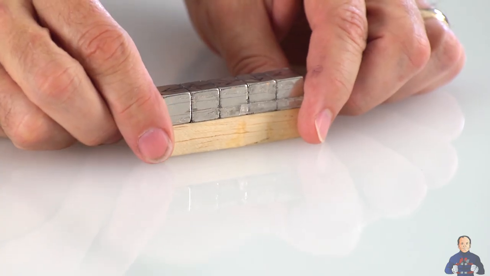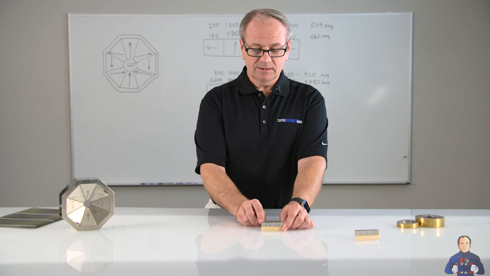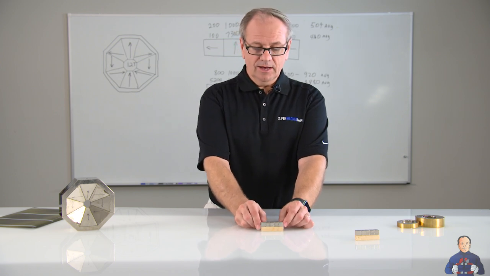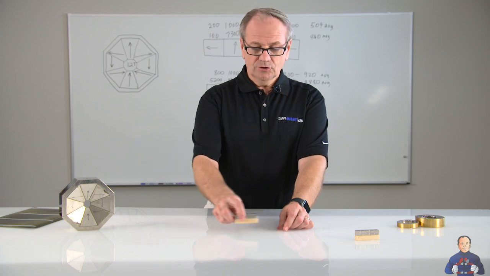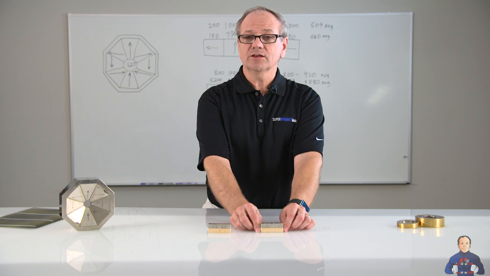So I've got a Halbach made out of N52 half-inch cubes. This is five magnets arrayed in the Halbach. You can find this design on the Wikipedia which talks about this. And I've got these five and we're going to take a look at the numbers on this in just a second. To compare it, I was wondering what would happen if I took the same half-inch cubes and arranged them all in the same direction. So let's take a look at what the Gauss readings actually tell us.